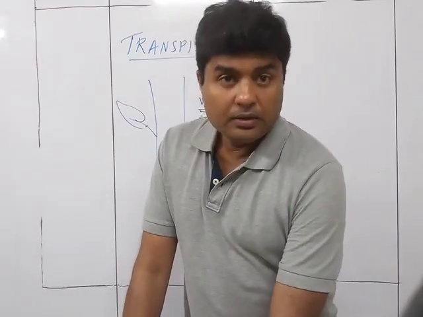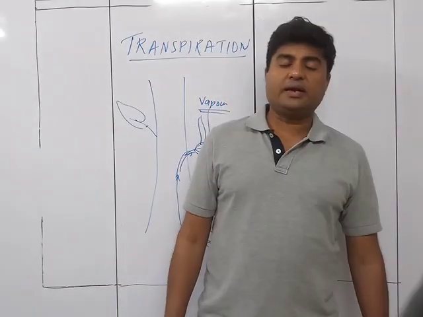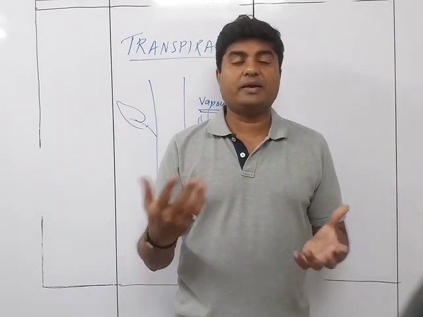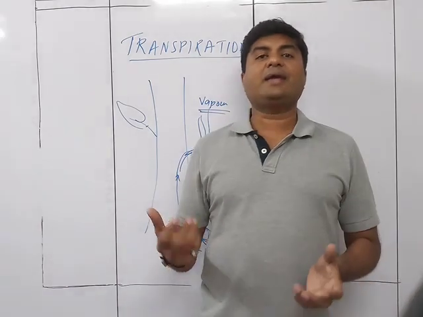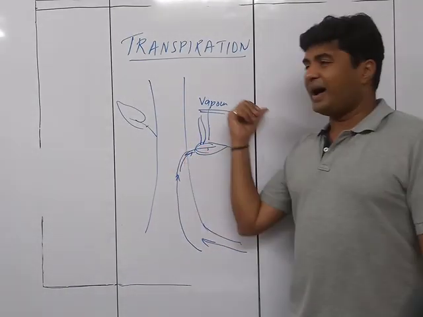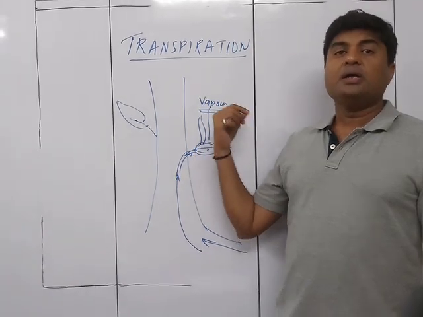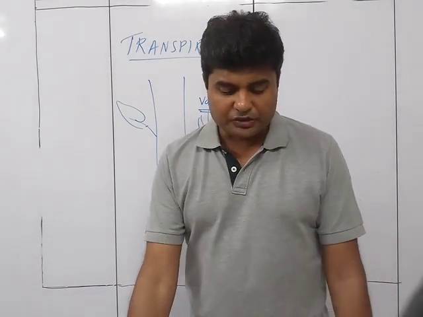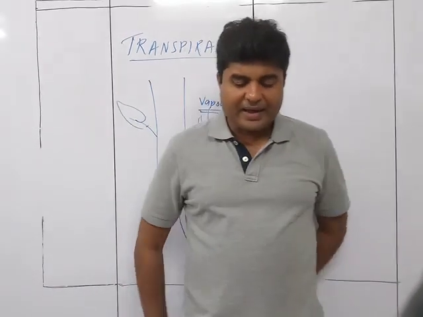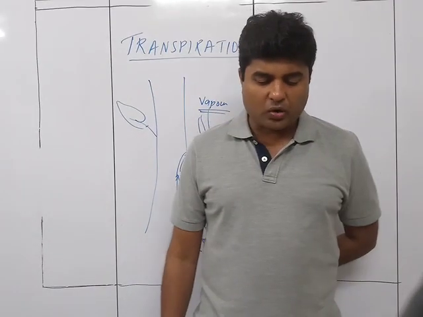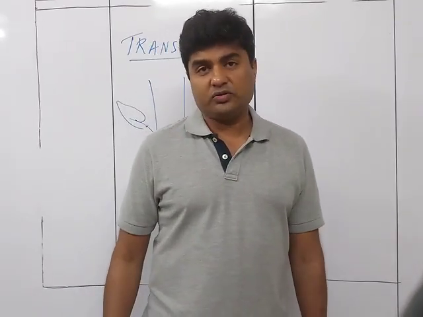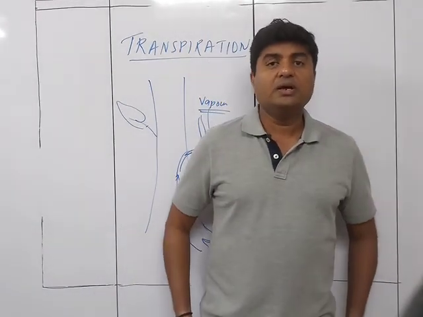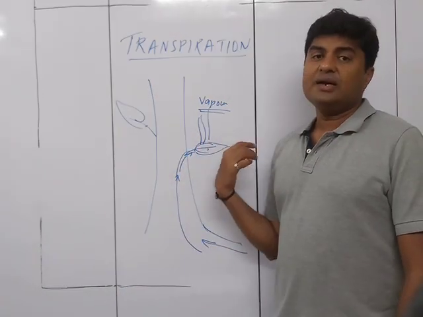Third is humidity. What happens to the clothes in the summer, in the winters, in the rainy season? It's difficult to dry them. Why? Because already it's too humid, so evaporation rate is decreased. Same way in case of plants also. If the humidity is very high, the transpiration will be reduced because there is already too much moisture in the atmosphere, so the moisture from the plant cannot move outside. If the air is humid, it cannot hold any more water molecules when it is already laden with moisture, that is humidity. Because the air cannot take in any further moisture, when humidity increases, transpiration decreases.